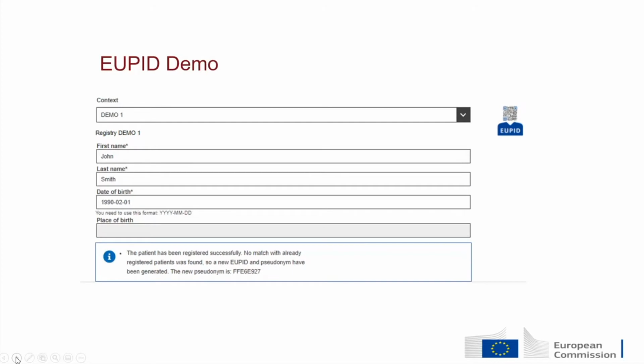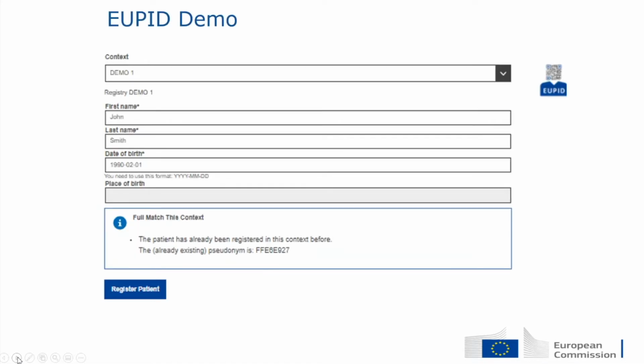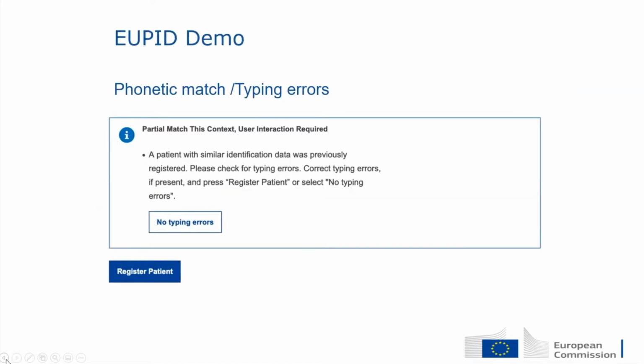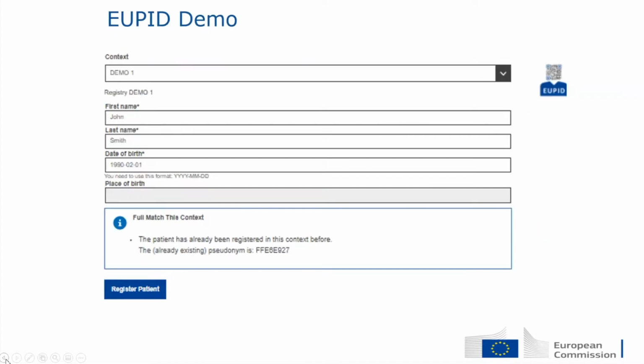And here you see that if you put in a name, John Smith, born on that date, you get an alphanumerical pseudonym. Next slide. If you try the previous, Mikael.